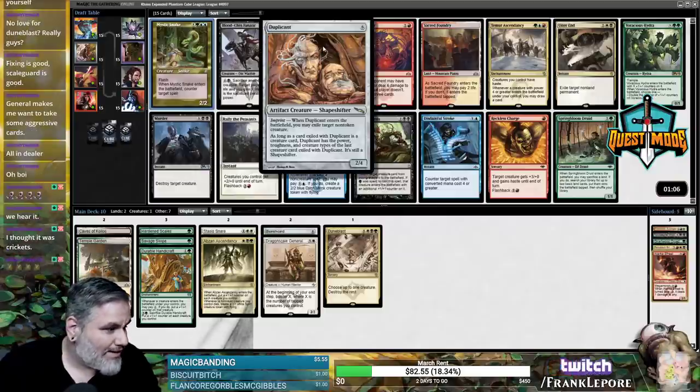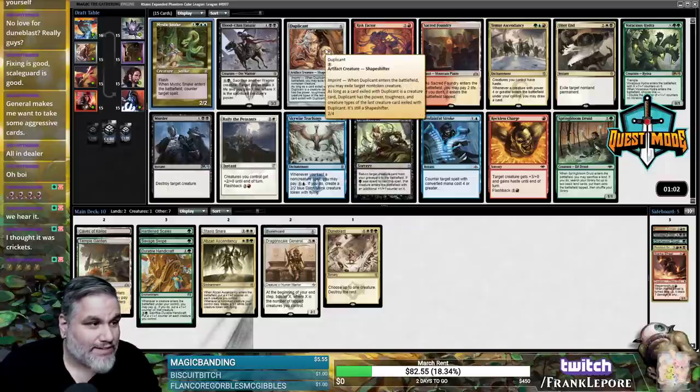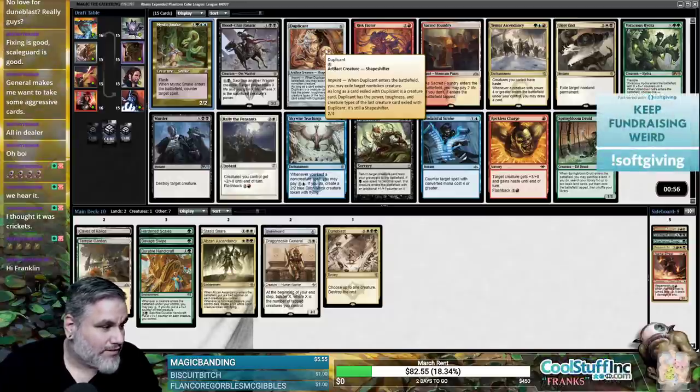Oh, Mystic Snake. I guess Duplicant's actually pretty solid here. Utter End is an option, but I think Duplicant's just better. Murder is very, very good. Oh, Franklin's Gutshot, what's going on, my dude?